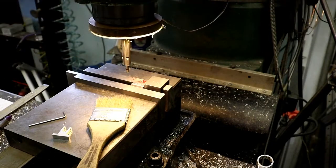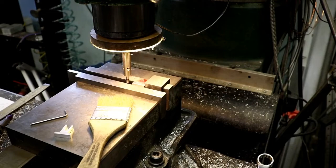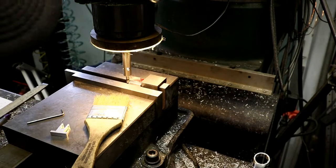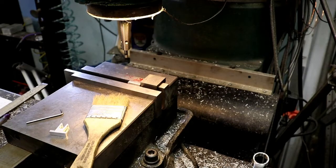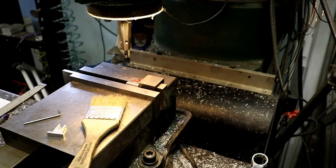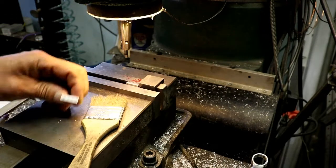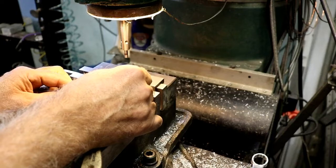And I'm going to come out and go pick that end of that part up. There. Zero my X. 100. Zero it again. All right, now we're sitting right at the corner of the back. We are sitting right at the back corner of the part right here. Right there.